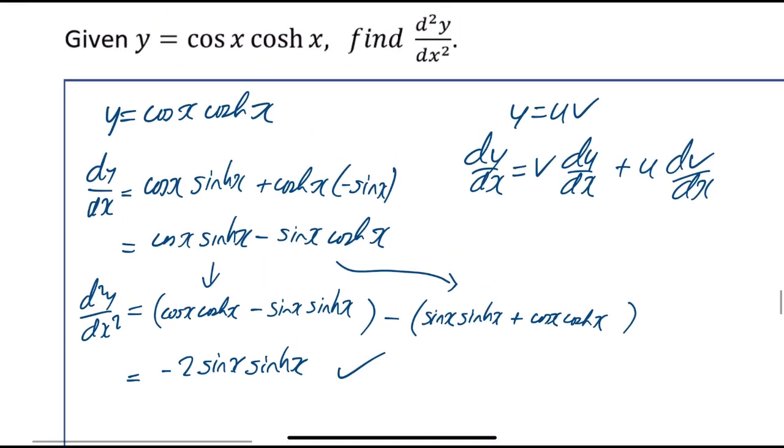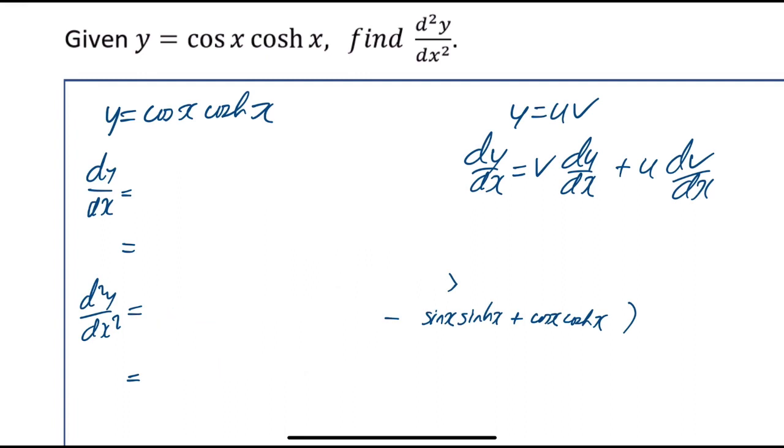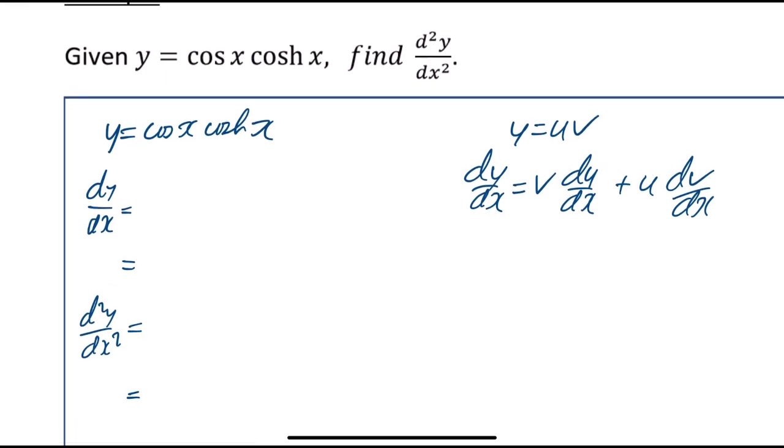Okay, what you have to do in this one is find your d2y by dx. Here we've got a mixture of trig equations and hyperbolic equations. So to do that, you've first of all got to find your dy by dx. This is a product, and you can see I've written the product rule at the side here. Product rule says if y is equal to uv, then dy by dx is equal to v du by dx plus u dv by dx.